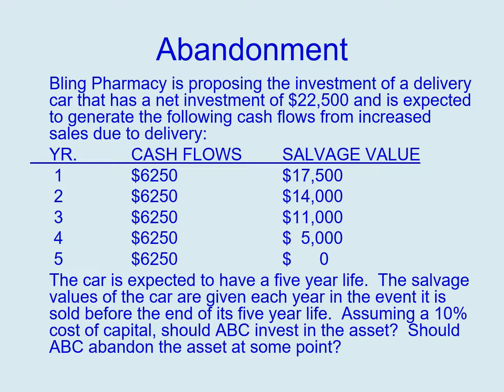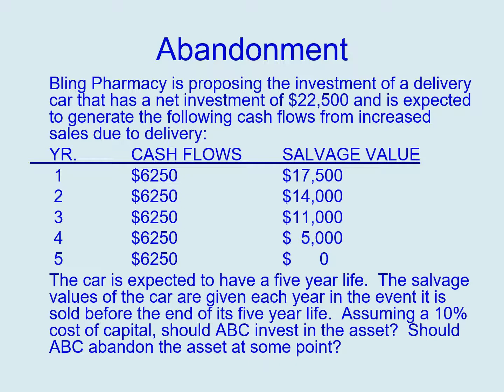And again, we're assuming one car for a 5-year period, because we figure at 5 years it will have been driven so much we'll want to get rid of it. Now, this works really well for cars, because with cars you can reasonably estimate salvage values each year. You won't be dead on, but you can still estimate them pretty accurately.